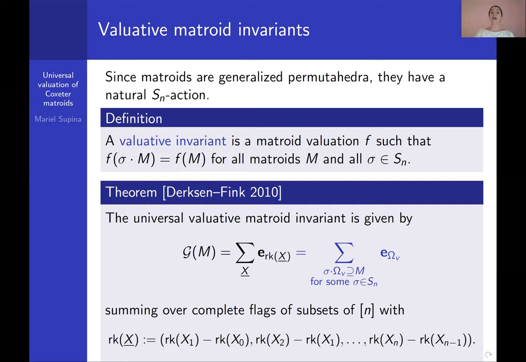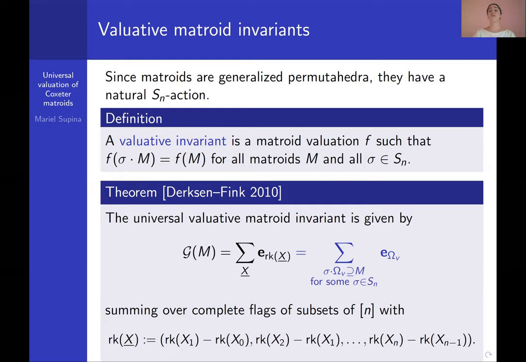And a permutation of N is the same as a vertex of the permutahedron. So for each flag of subsets, this gives us a vertex of the permutahedron, or a tangent cone at that vertex of the permutahedron. And then we can intersect each of those with the uniform matroid. So basically for each of these, we get a tangent cone of the permutahedron. And then when we intersect everything with the uniform matroid, this is where these Schubert matroids arise. So that's kind of how these two different definitions relate.